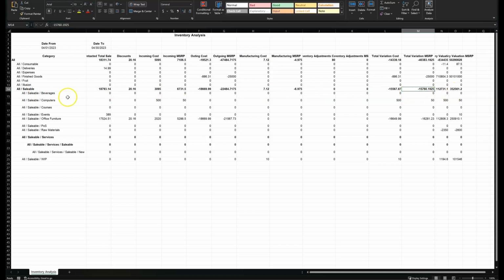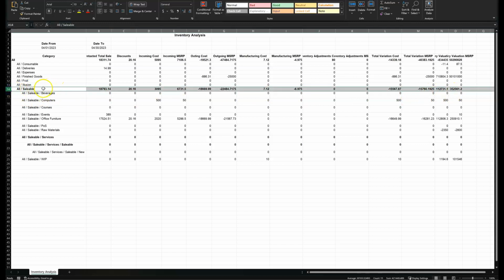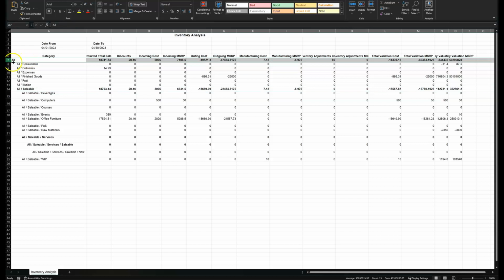And so don't let that throw you off. So these are hierarchical, but the top higher level, if you have products, because you can have products in a top parent category. So if you have products that are in that category, then the total is going to include everything below it plus anything in that category. So just watch that and be aware of that. I like setting it up so that all of my categories have a common parent so that I can come in here and see, okay, show me just everything. And in this example, obviously this is a test environment, so the data is all over the place.